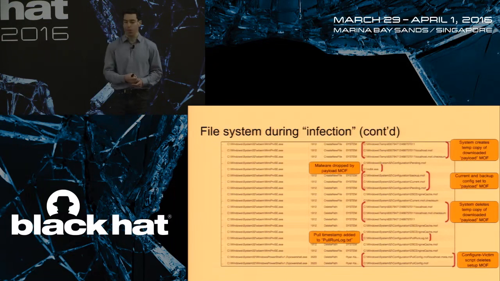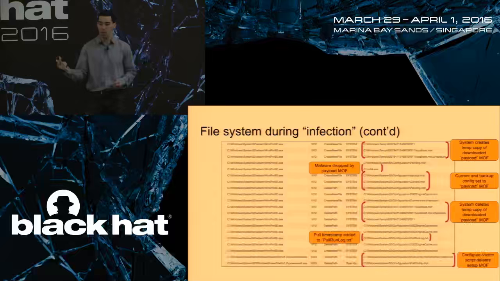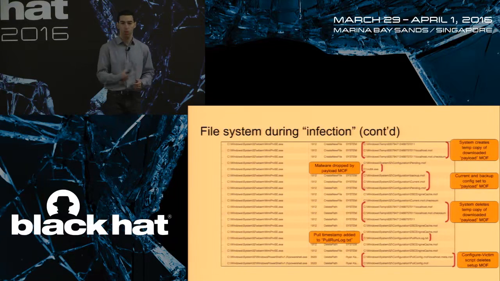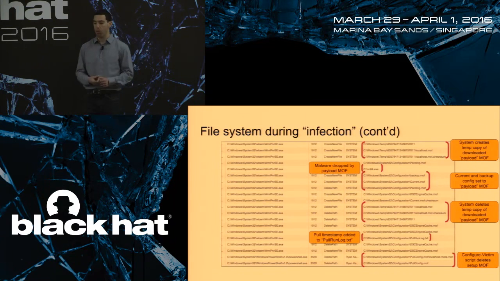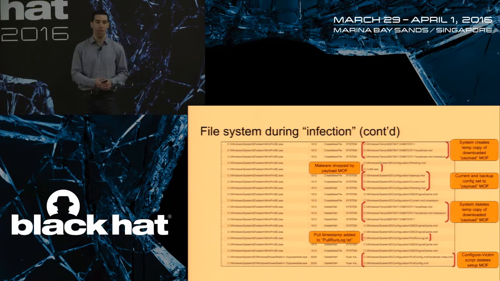And then if we continue down the timeline, and again, apologies for this being too small, you'll basically see the payload MOF get dropped to the temporary location that the payload script writes to before it's ultimately ingested into the current config. And then we do some cleanup work, we delete the temporary MOF, and the system now proceeds. So the basic summary of this is file write activity in that system32/configuration directory is the telltale sign that someone is dropping DSC configs onto a host.